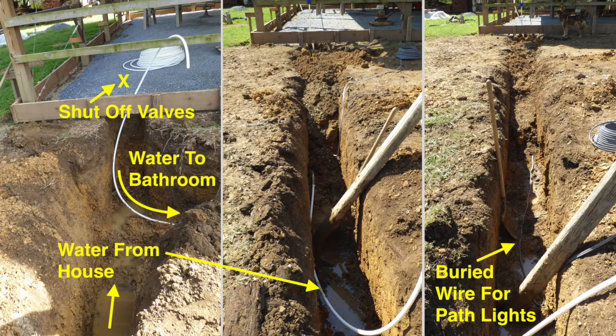However, if you look in the middle and right photos, you can see where the house line is beginning to be put in place. Also being buried in this second trench was wire that would later power path lights between the house and the shop. This was not a wire to bring electricity to the shop. This was merely to feed path lights and allow for three-way switches to be placed in the house and the shop. In this way, I could turn path lights on at the house and then turn them off at the shop, or do the opposite and turn the path lights on at the shop and then turn them off at the house.